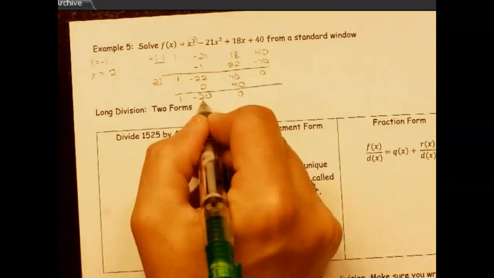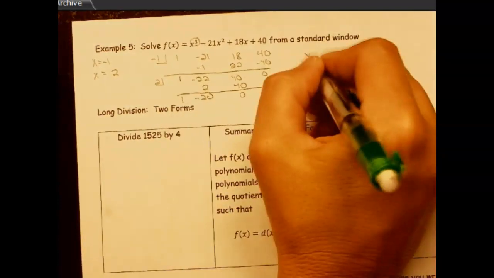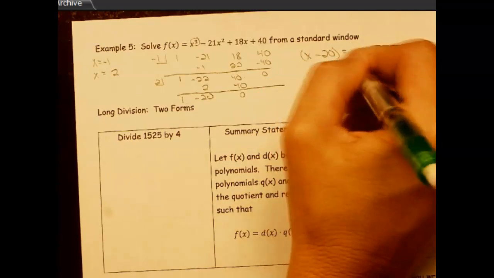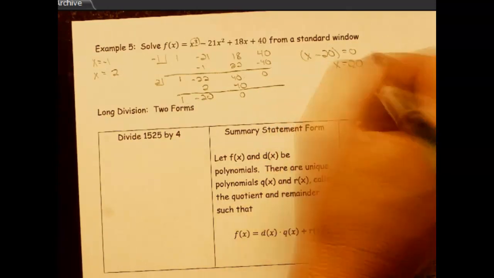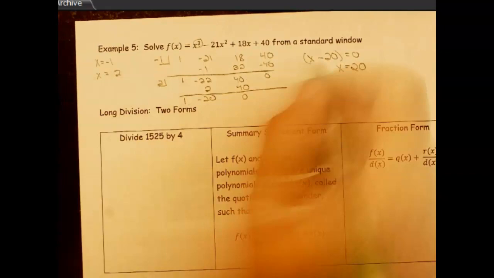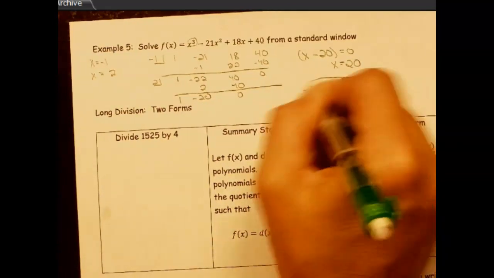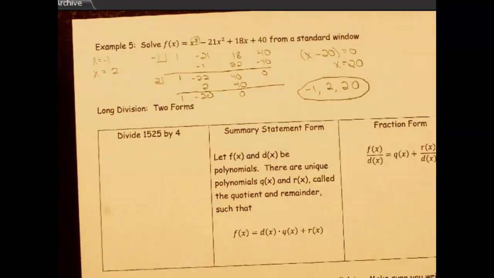Okay, if you can see, when I synthetically divide again, I have x minus 20 as a factor, so when I set that equal to 0, I get x is equal to 20. So we end up with solutions of negative 1, 2, and 20. Again, keeping in mind the ultimate goal is to solve, if we restrict you in any way by not letting you use your graphing calculator, you can type in or synthetically divide by the solutions that you've been given.